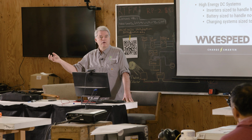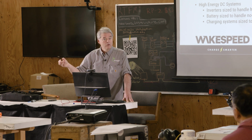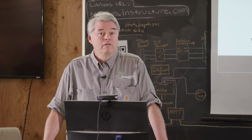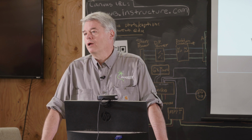High wattage, high energy loads move to 48 volts, directly if you can, or through inverters to do 110 AC. All the legacy stuff, the light bulbs, frankly, probably won't go to 48 volts, and there are reasons for it. 12 volts will be around for a very, very long time.